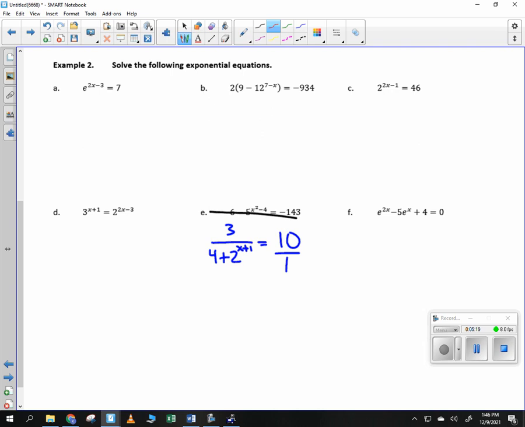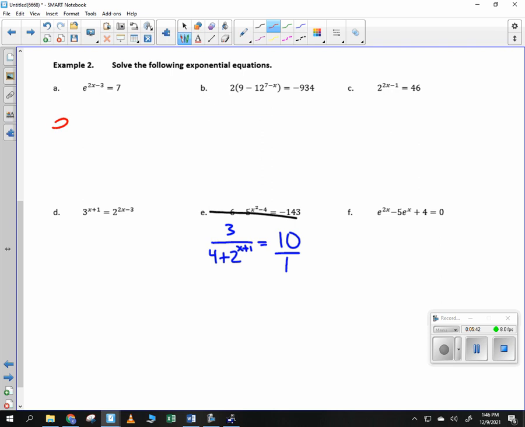Notice that for number 2A, we have a problem here. We have more than just e. We also have the 2, and we also have the 3. So now we want to be able to solve a little bit more complicated exponential equations. And so we have to move the 2 and the 3 and the e. Which one do you think you move first? 3. We could try to add 3 to both sides. Unfortunately, that would not work.